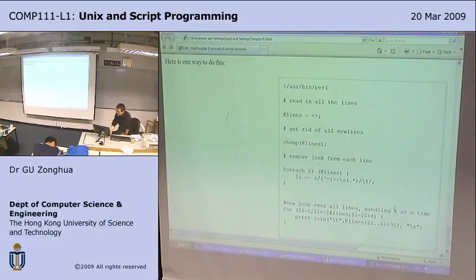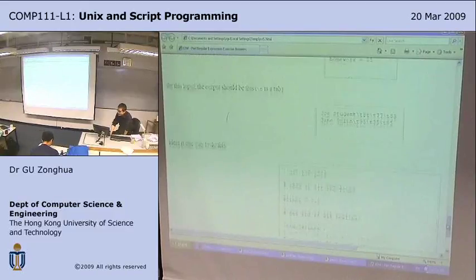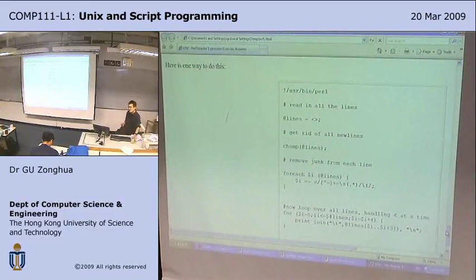So notice this one, I think it only allows 1 space in front of the student name. Say if you say name equals double space Joe student, I think it doesn't work because \s only matches a single white space. You can try it out back home. I think it doesn't work for multiple white spaces. So, any questions on this example?